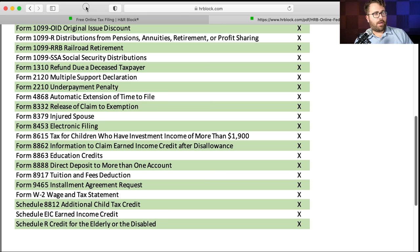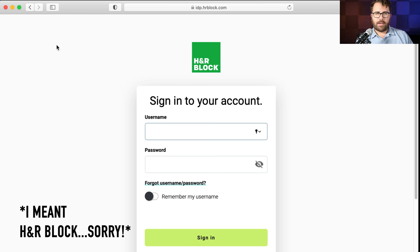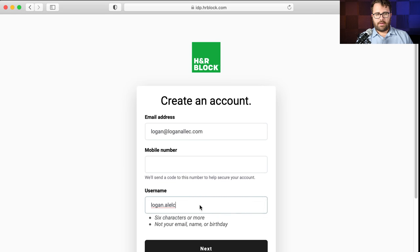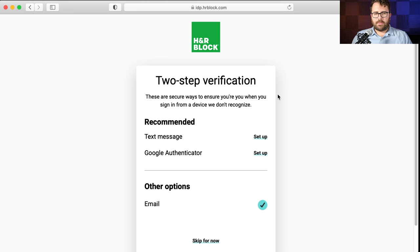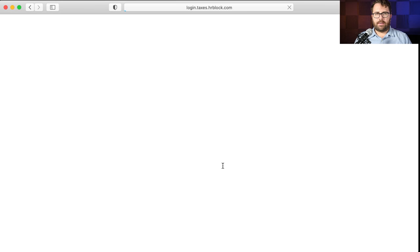Let's get started with the walkthrough — file for free. I've got to create an account here. Obviously if you have an H&R Block account you've used before, sign in with that same login information, but I'm going to say I do not have an account. It's asking for a mobile number, then asking to remember the device and agree to the online services agreement. You can optionally set up two-step verification with your phone number or Google Authenticator — I'm going to skip that since I'm preparing a fake return. A little slower than TurboTax, I feel, right off the bat.